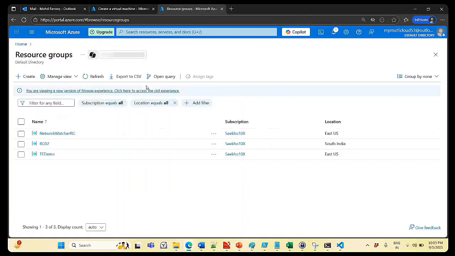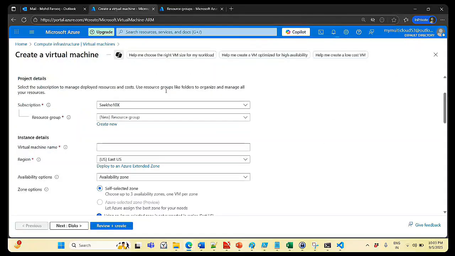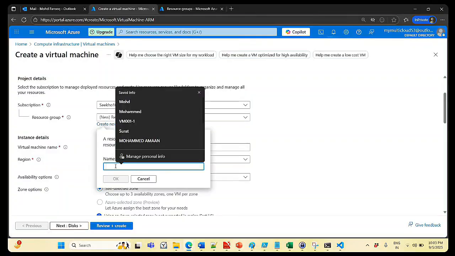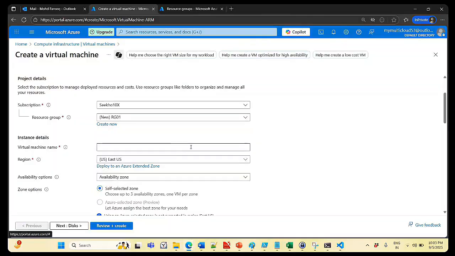Yes, RG01 is also deleted here. So I will create a new resource group by clicking create new, and I am entering RG01. Say okay.